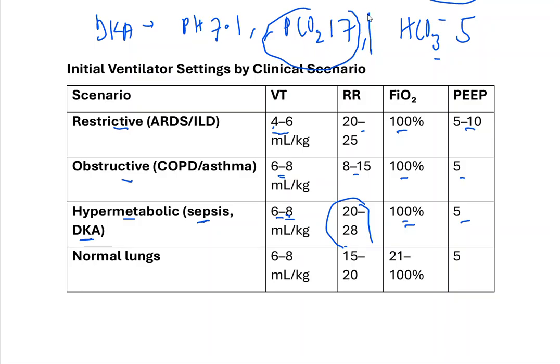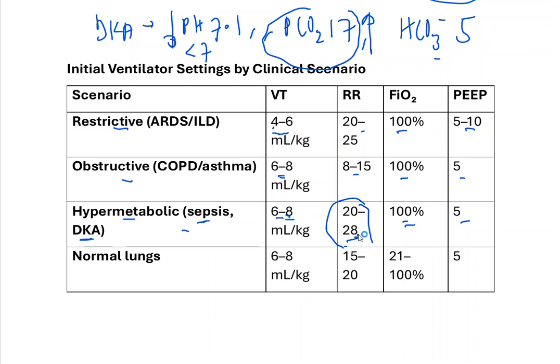The CO2 is going to go up, right? Because you're taking away their respiratory drive by intubating them, and that will decrease the pH. And the pH will go below what? 7. And the only thing that the body cares about is the pH. So that's why when you put them on the ventilator, try to mimic what they are doing before intubation.